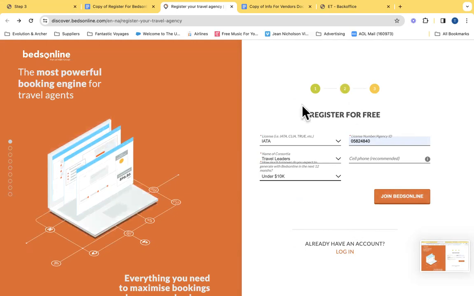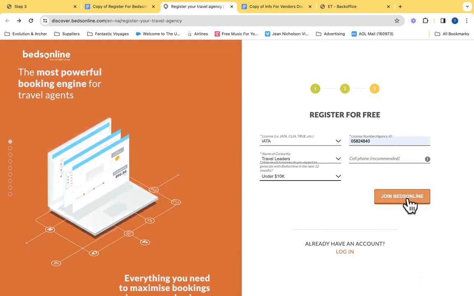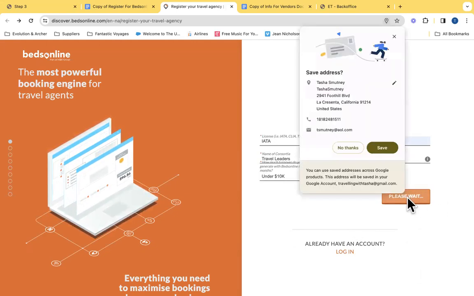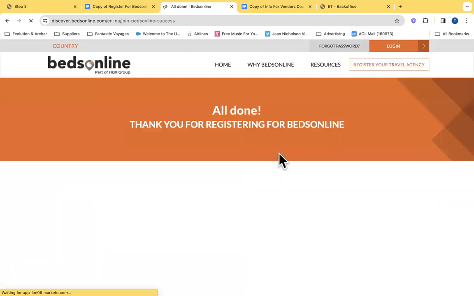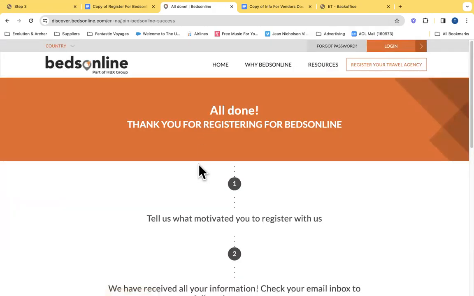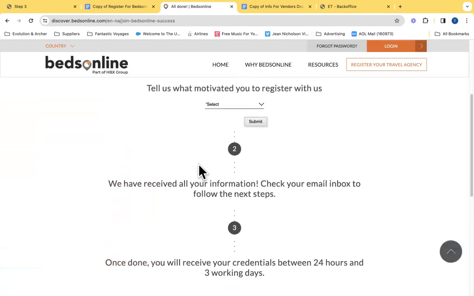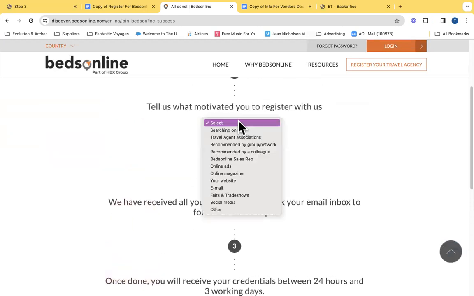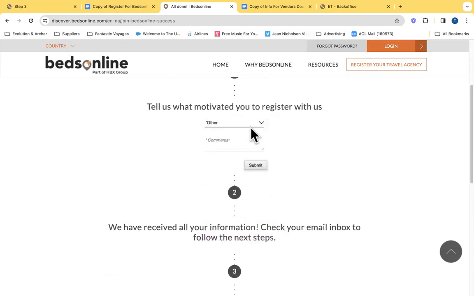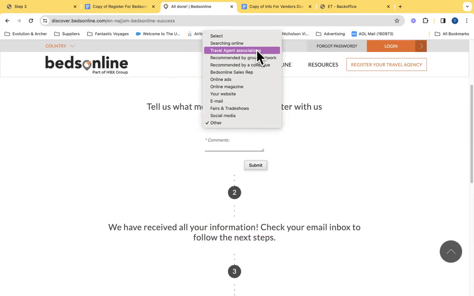This has recently changed, so I'm just adding that so that I can do that in the directions. All done. Thank you for registering. Now I'm waiting for an email that has my directions.